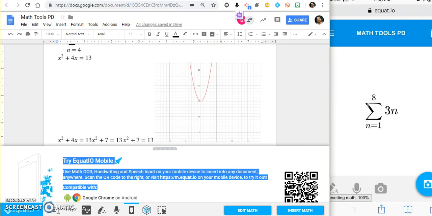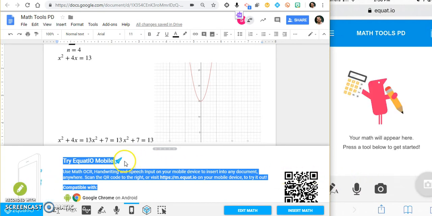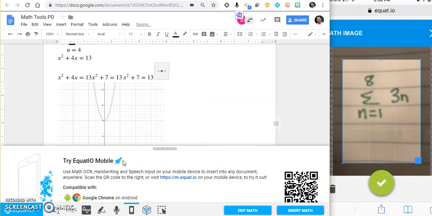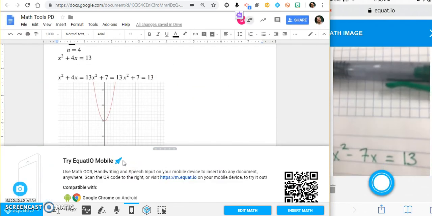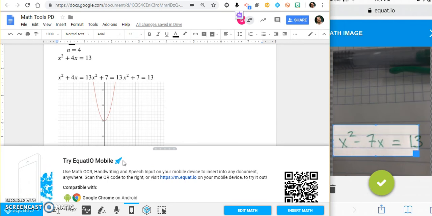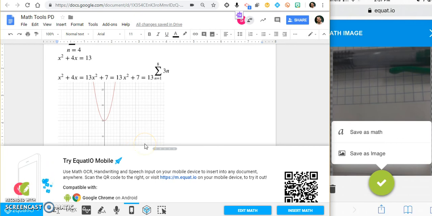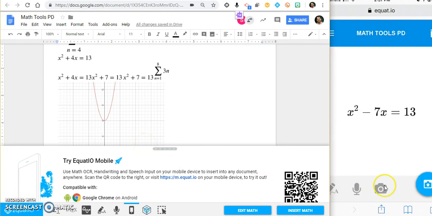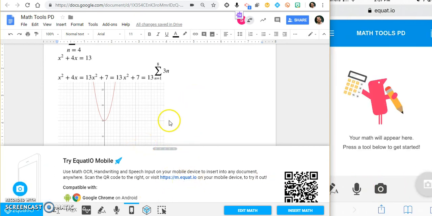And I'm going to save it as math. And then I can choose to send it to my document. And I can keep doing this to add more and more math, especially if you have a lot of handwritten math already. Sometimes it asks you to select it, just in case it didn't quite get the best picture. But you can save it as math, and as easy as that, you have it in your document.